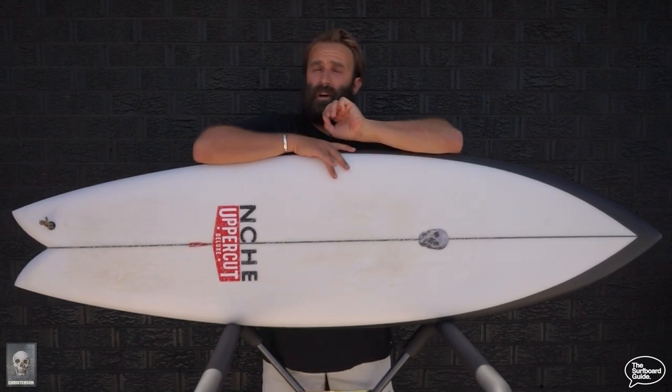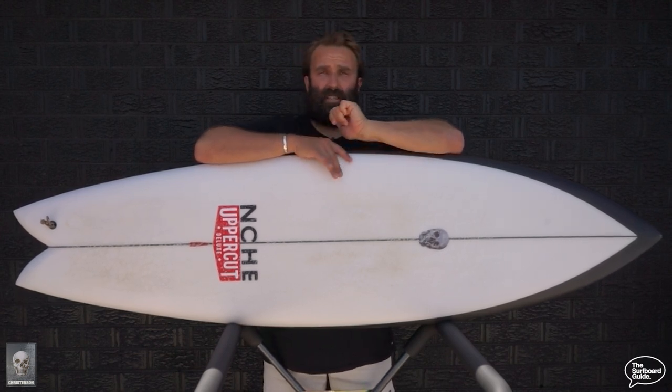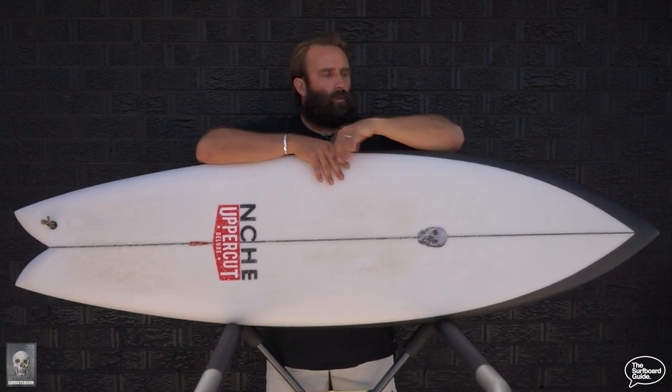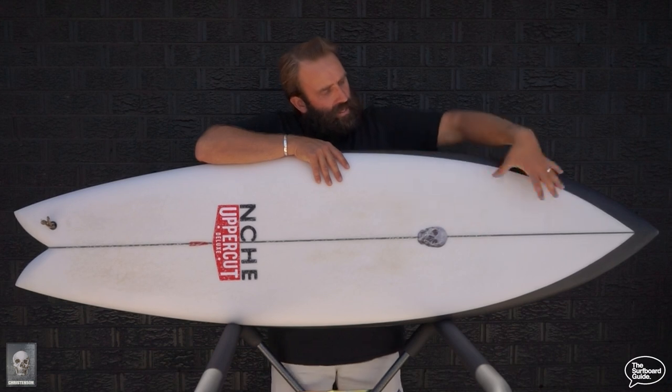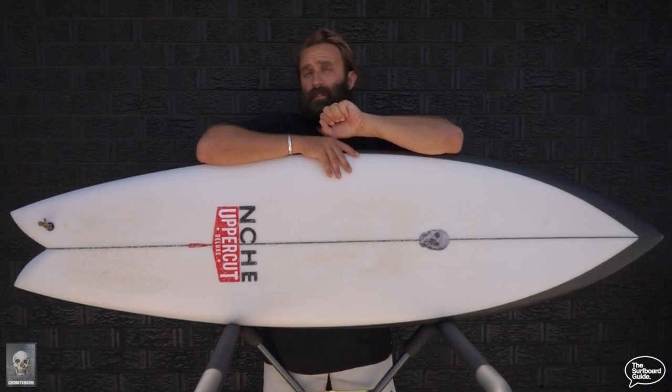Who is the Nautilus for? The Nautilus is for almost anyone. For a beginner through to an intermediate kind of surfer, it's got lots of paddle power, easy to get into waves, very, very versatile. It likes full, long, bigger waves. It handles sucky drops. And while it has a lot of meat in the belly and is really easy to paddle, that V off the tail makes it really easy to turn and very, very user friendly. For someone who's an intermediate through to advanced surfer, the Nautilus's possibilities are kind of endless.